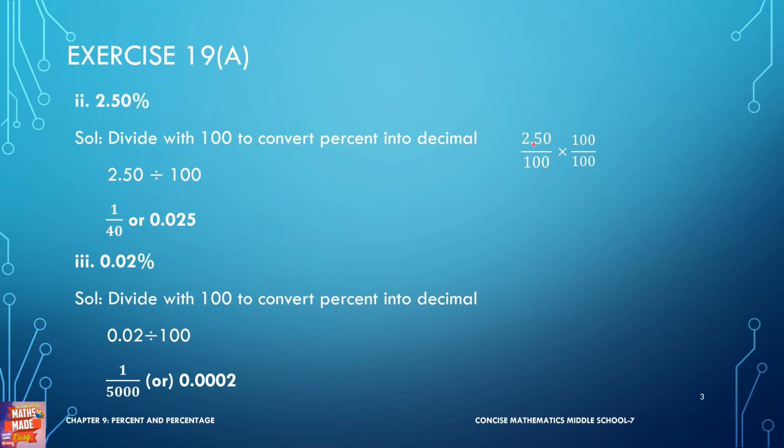I hope you understood why I am multiplying with 100 and 100. In order to remove this decimal point, I have to move it towards the right side 2 digits, right? Then it will come to this end, that means 0.0, so that you can remove it, right? So that's why I'm multiplying with 100, and because we are multiplying with 100 in the numerator, even in the denominator I have to multiply with the same number. Now when you multiply it with 100, you can just remove this point. So 250 by 10,000, and here you can do the cancellation and you will get the answer.